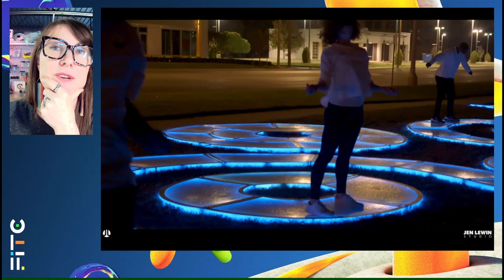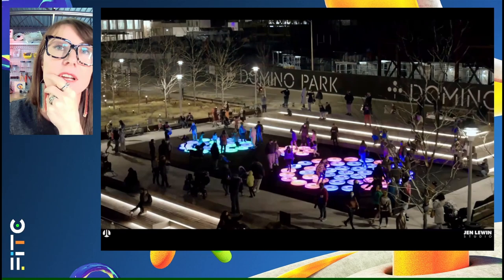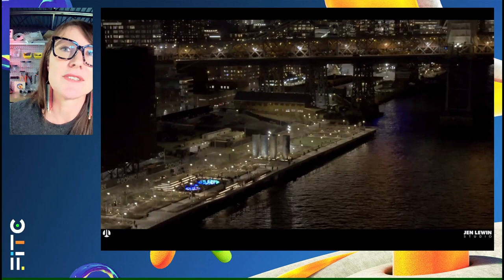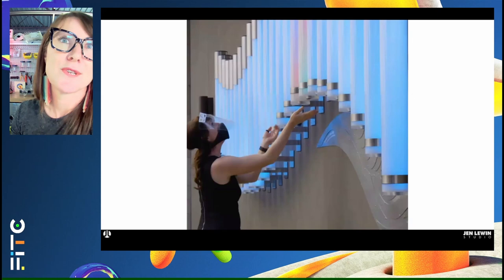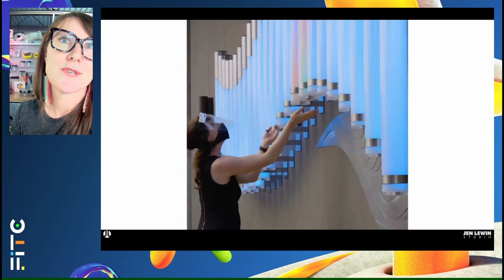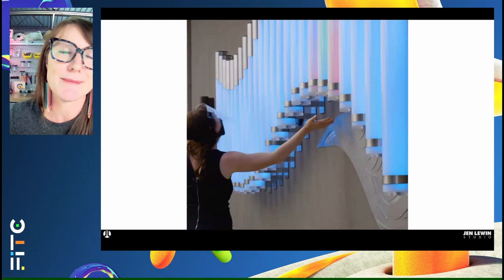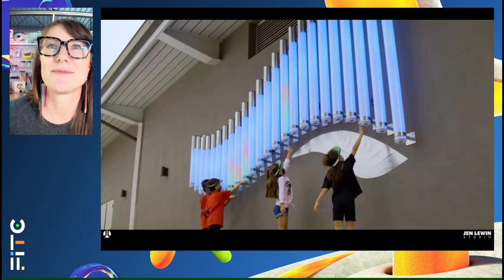My team and I also felt like — if this can happen in Tokyo and Oklahoma, we have some extra pieces from the original Tokyo exhibition, let's do this in New York. We worked with Domino Park and did a great successful exhibition with work that would otherwise have sat in storage, creating a wonderful community moment during a time when New York still felt like we were mainly working at home. We also got the opportunity to travel to Hawaii and install an interactive sculpture at the Iolani School, which has been using it as a teaching platform to teach music, dance, and math.